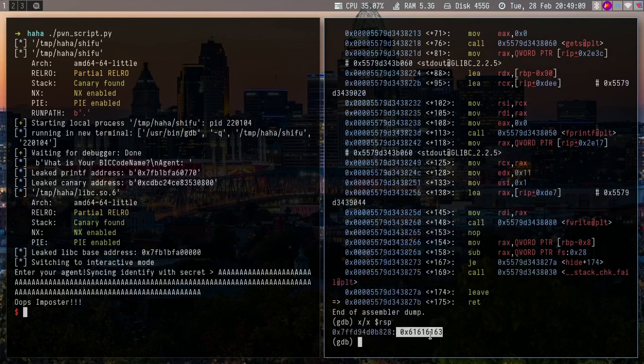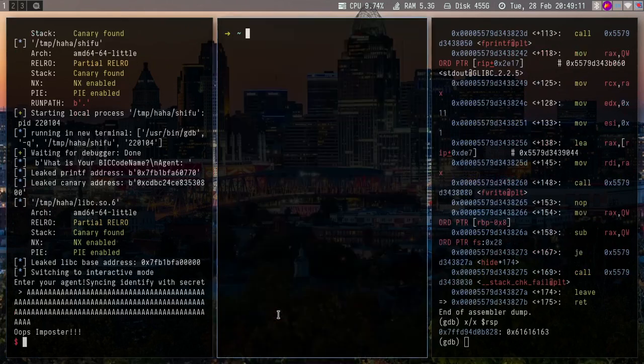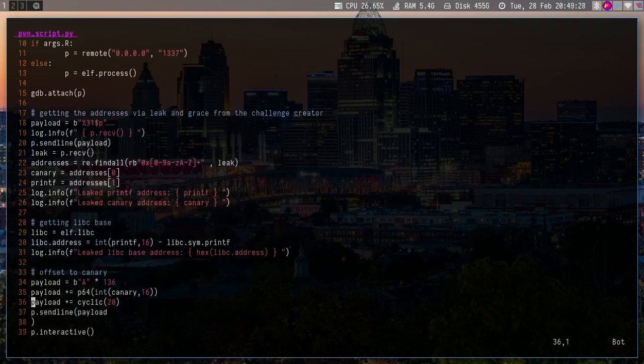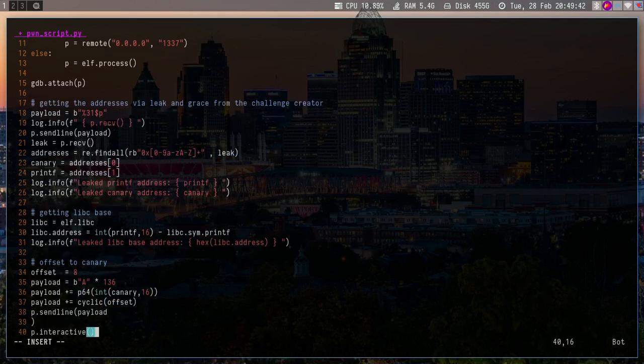Yeah, and we get this one. So what I'm going to do is do something like cyclic and then tag L, something like that, and we get it's 8, so the offset is 8. So let's come back here and say now the offset equals 8, and then instead of giving it this one, we're just going to say offset. That means nothing basically. And the next thing we want to do is now send some ROP here.